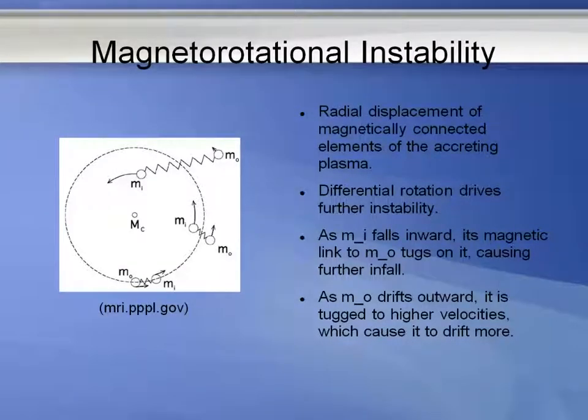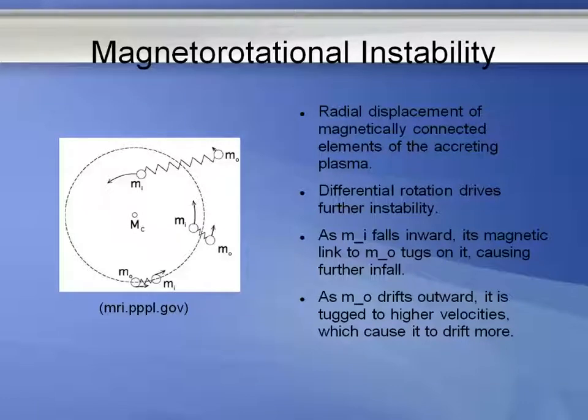Now, I wanted to briefly mention the magnetorotational instability, because this is what we now expect to govern a large portion of the angular momentum transport in accretion disks. One of the long-standing problems in modeling accretion disks was that we did not have a good explanation of what people termed viscosity for a long time. They would just use a simple parameter and say, this is a viscous fluid of some level, and use a number between 0 and 1 to explain that.